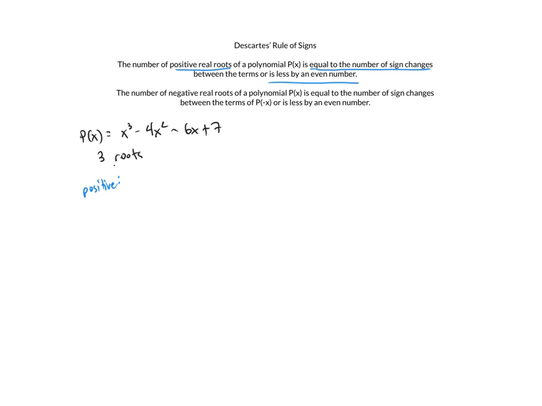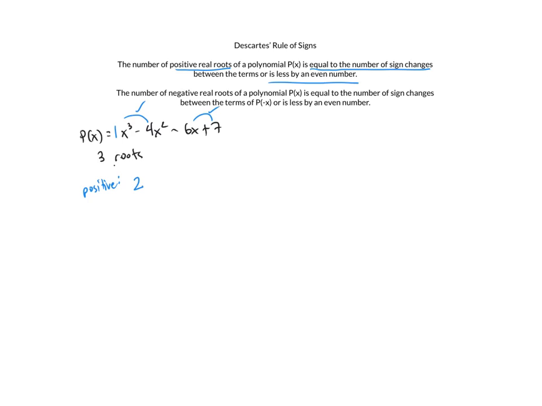So the first thing I'm going to do is look at this polynomial I've got, and I'm going to say how many sign changes do I have between consecutive terms when they're written in order as they are here? How many times do the coefficient signs change? My coefficient on the first term is 1, on the second one is -4. That is a sign change. Then between the next two terms it's -4 to -6. That is not a sign change. And then from -6 to 7, that is a sign change. So that means I have 2 sign changes. So the maximum number of positive real roots I could have is 2.